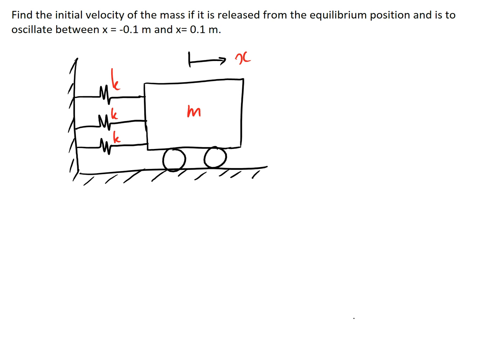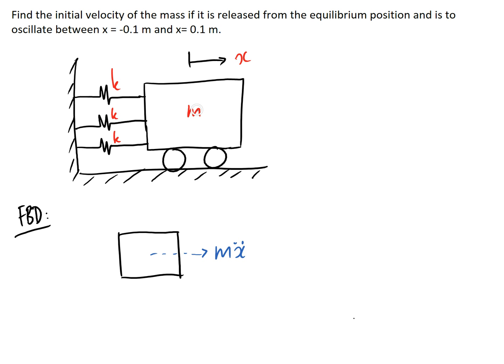So to start this off with, I'm going to draw myself a free body diagram of my mass. And from it I should be able to sum my forces to be the mass times acceleration, work out my natural frequency, and so on. So I'm going to say that my mass is going to move in the positive x direction as defined here. So that's going to be the direction of mx double dot.